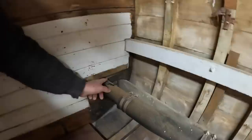Anyway, I cannot find my hole saws. They're completely missing, so I'm gonna have to cut this out with a jigsaw and a fine tool. It's not gonna be pretty. I'm not even sure I'm gonna show you.